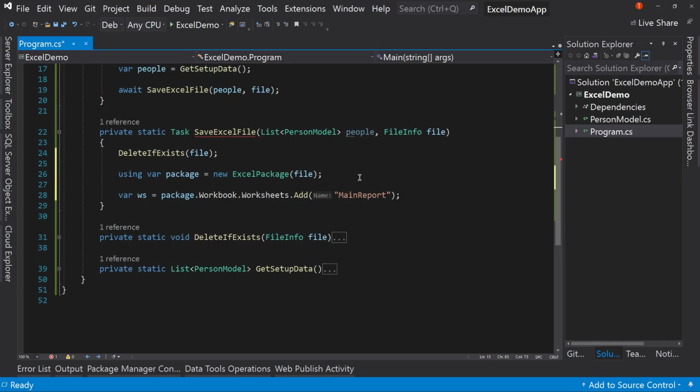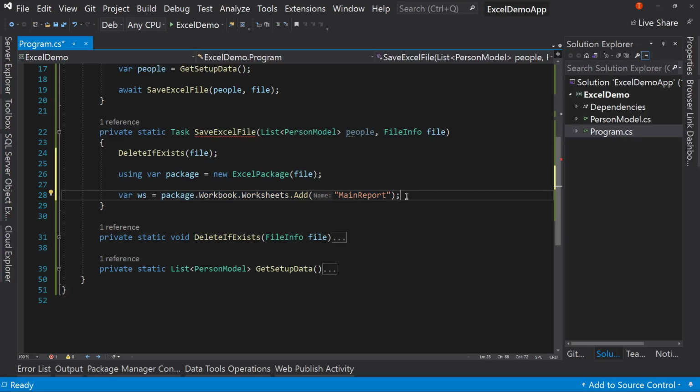And now what we're going to do is add a worksheet to that file. Since I deleted it first, that kind of saved us, because this is just a hard-coded Main Report sheet name. If this changed all the time, it wouldn't be a problem. But if the file exists, this works just fine. It's going to open the file up as if we're going to add things to it. But you can't add an extra sheet that's named the same thing as a sheet that's already there. So that's where you get the exception if you didn't delete that file, just so you know.